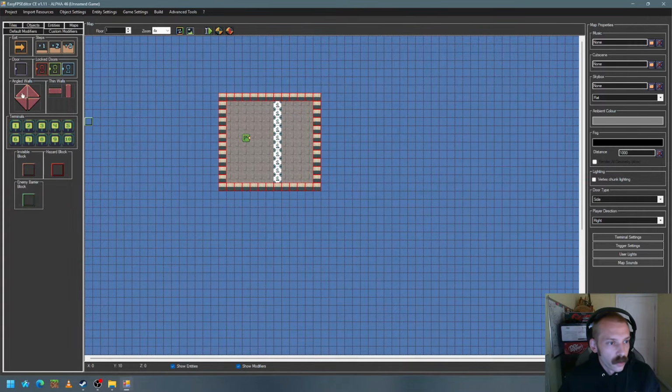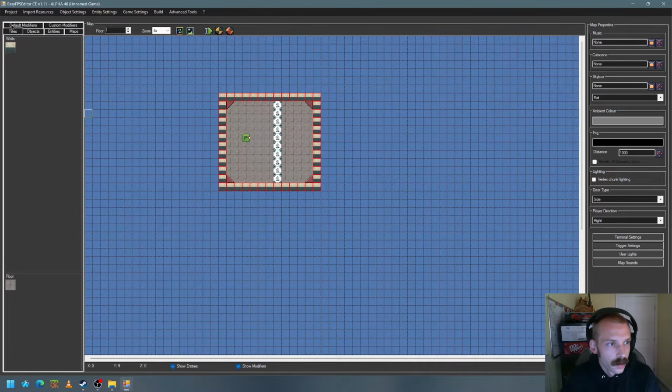Then we have some angled walls. So with these kind of modifiers, ones that relate to level geometry and stuff, you need to put a tile on top of them to give them a texture. So let's see, if we were to put angled walls, we got to go back.